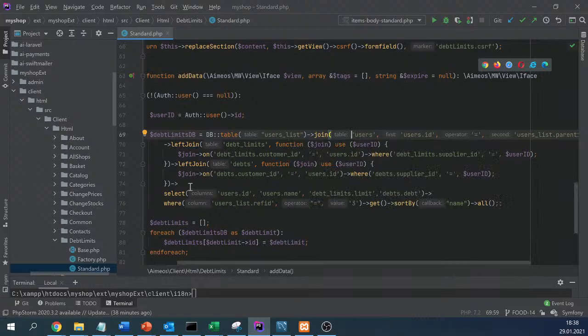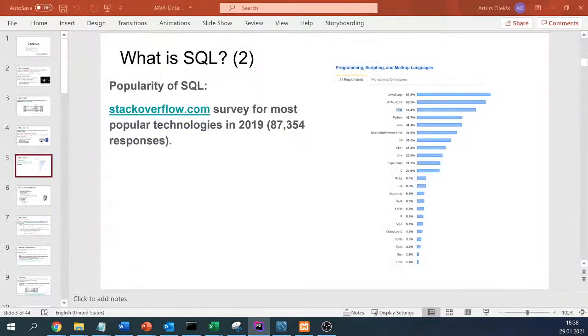It may be hidden in some methods and objects, but under this logic there is SQL. If we call some methods using different classes, then underneath it all there is the SQL language which allows us to work with the databases.